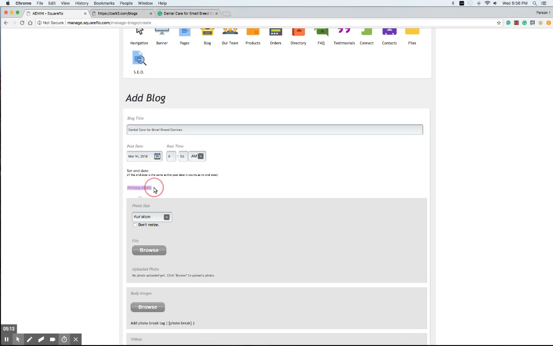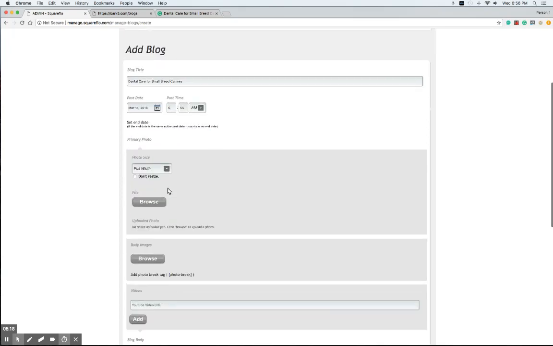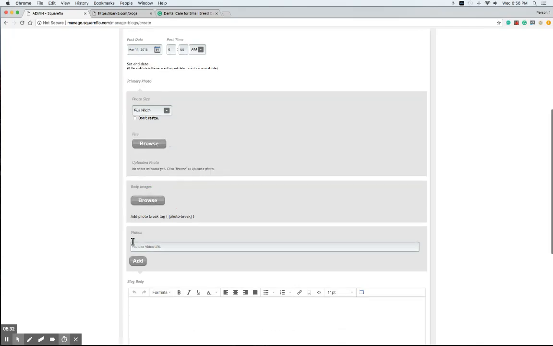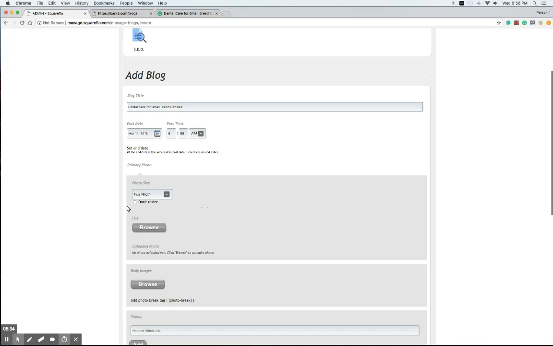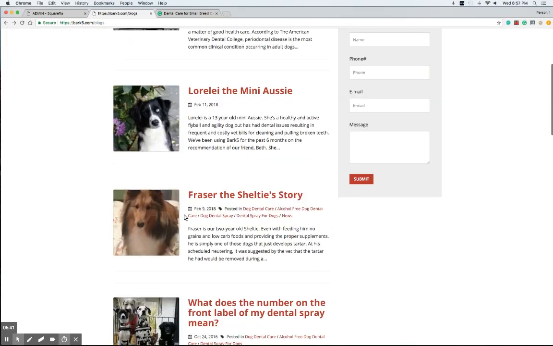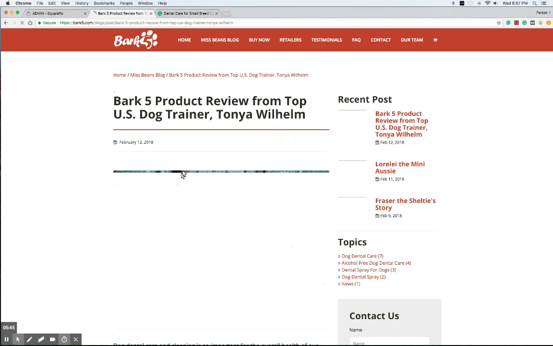With a blog module, you always want to have a primary image or a primary photo. You'll see that you have body images, which, if you've watched the video in which I show how to use the Pages module, I went into quite a bit of detail on how the body images area works and how to insert videos. But with a blog, we need to have a primary image that gets used to create this thumbnail that shows up on the blog page.